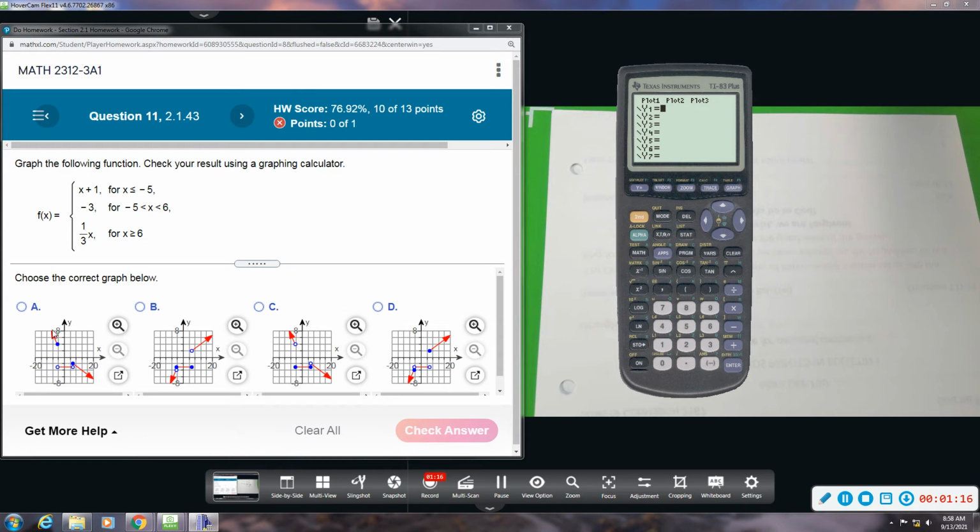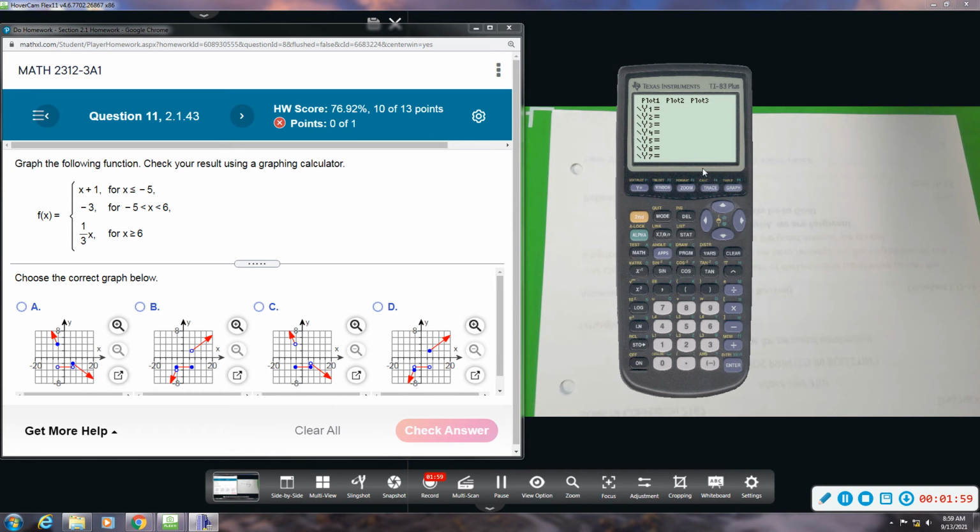And then you can plug points into one of these. That'll probably be the easiest one, and see is the graph up here or should it be on the positive side. And you can get there pretty quick. But I'm going to graph it and we'll see what it looks like. I would need to change my window so that it matches this one, because when I graph it, it won't look the same unless I change my window. So I would change my X scale to 20 and my Y scale to 8. Looks like they're counting by 2, 4, 6, 8, twos on the Y axis, and counting by maybe 5, 10, 15, 20. Nope. 4, 8, 12, 16, 20. So count by 4s. So let's go ahead and do that.